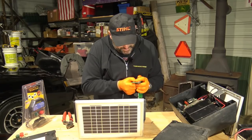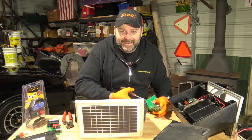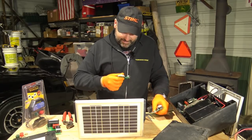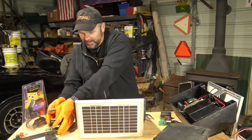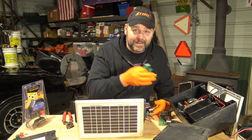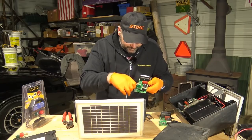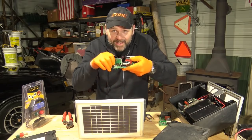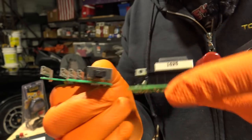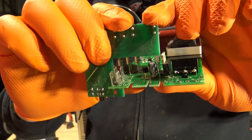Once the nuts are removed from the front, the circuit board comes out like this — and it still has the switch assembly on it. I'll have to pull the switch assembly off of these tabs and install it onto the new board's tabs. This has four little electrical connections and a switch on it, and you just put them together and press down. Let me show you the problem — ants had built a nest right across here and shorted this little circuit board out. A simple electronics repair person could probably fix this, but it's about a hundred dollar part.